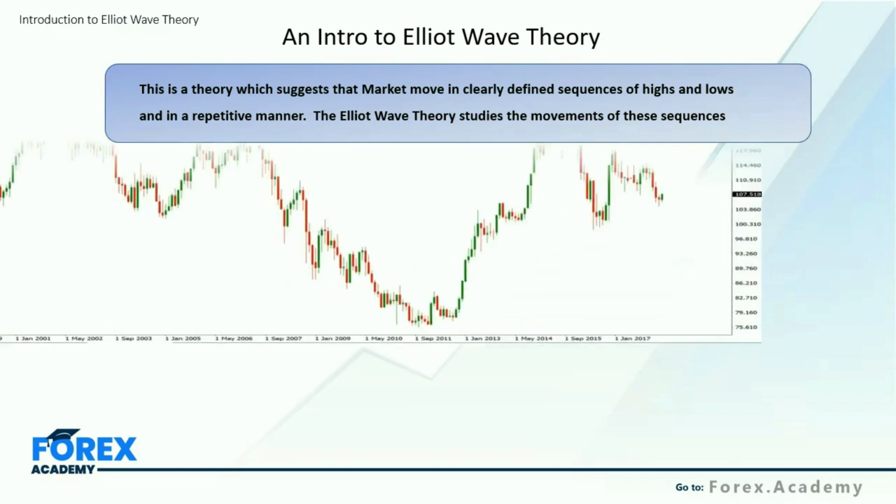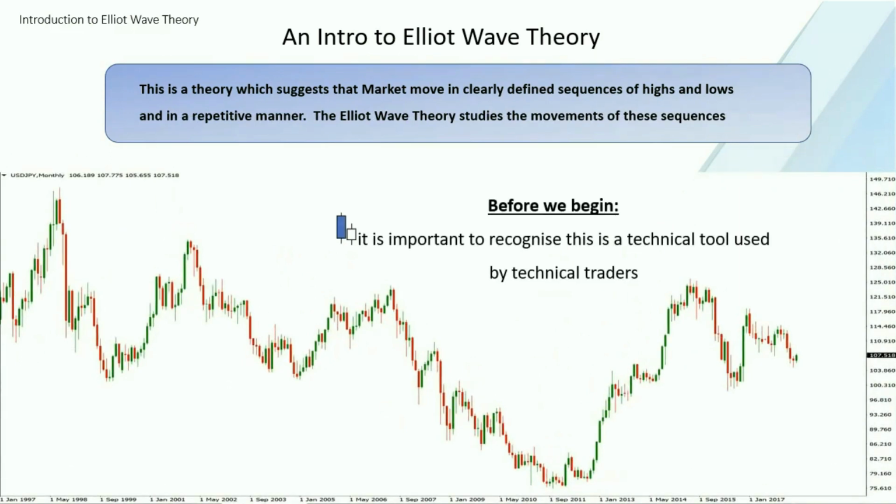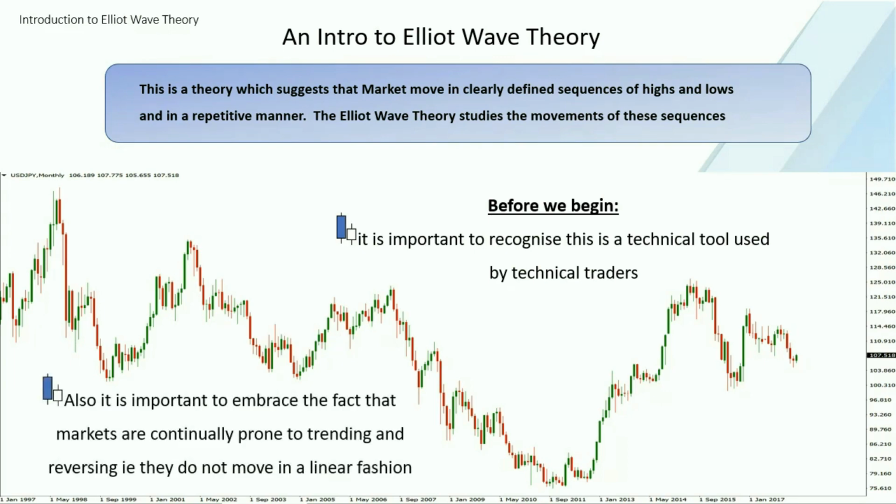So at this point, I'd like to bring up just a fairly generic price chart, because there is a couple of things before we begin that we would just need to point out to you. So firstly, it's just important to recognize the Elliott wave theory as a technical tool, effectively, which is used exclusively by technical traders. Also, it's important to embrace the fact that markets are continually prone to trending and reversing, i.e. they do not move in a linear fashion.